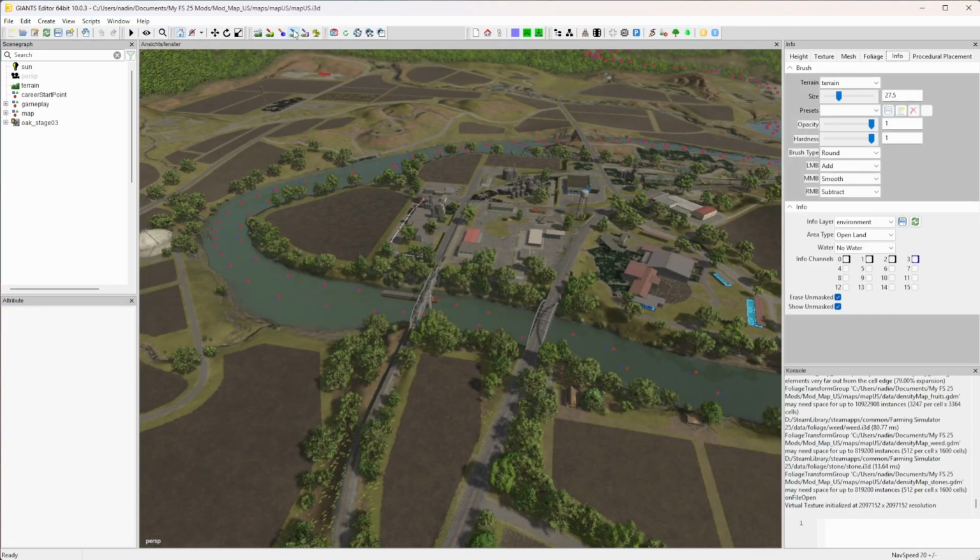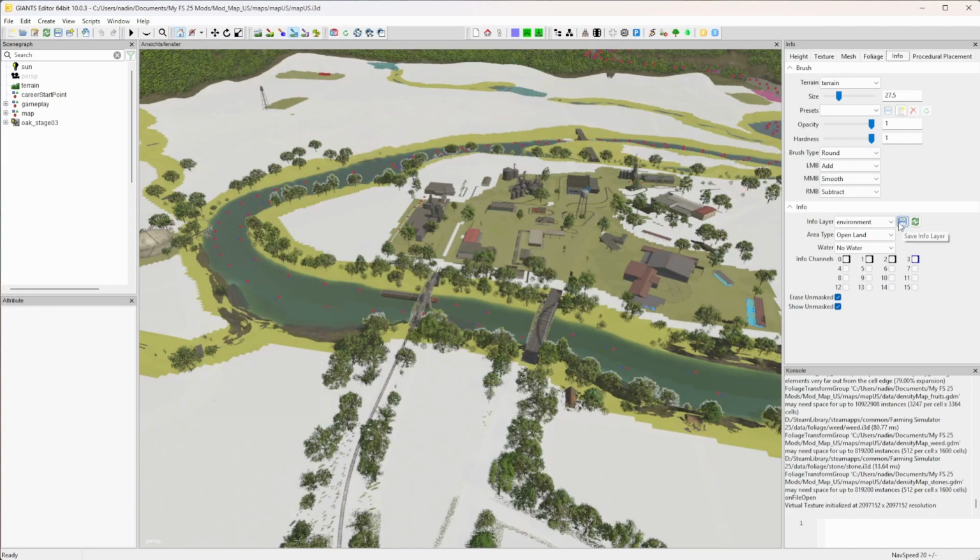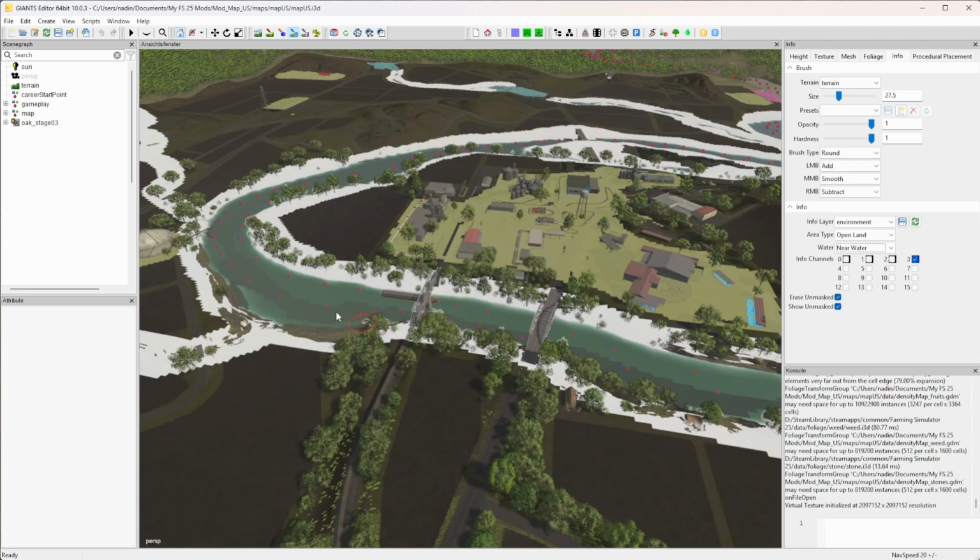So I go to the info layer paint mode again. All the white areas over here are the selected areas. So this is currently defined as being open land and no water. If I change it to near water, obviously the areas near the water will get white.